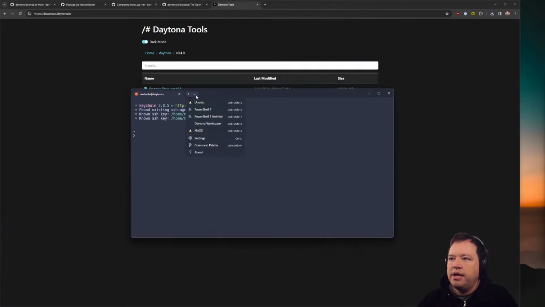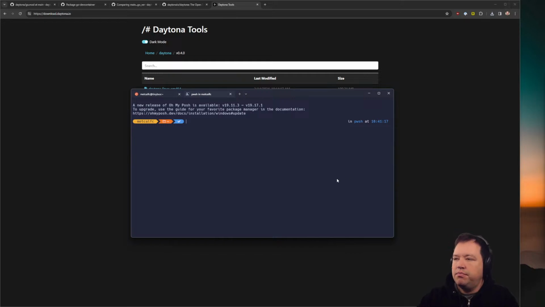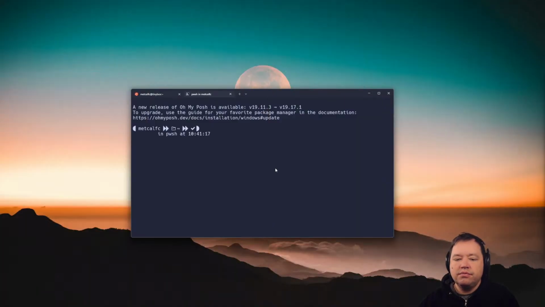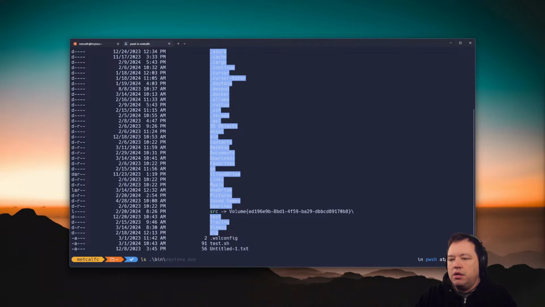I actually want a PowerShell. Let's make this bigger. Cool, so I've got that. Now we're going to move it from downloads.